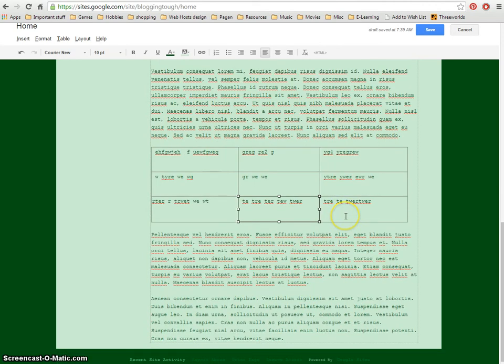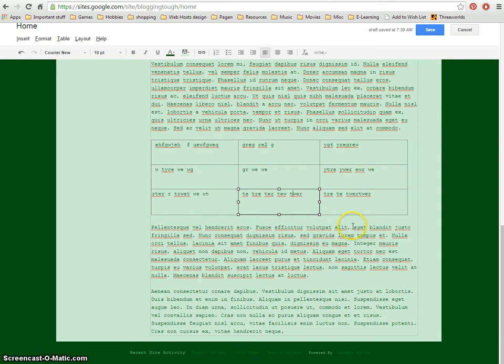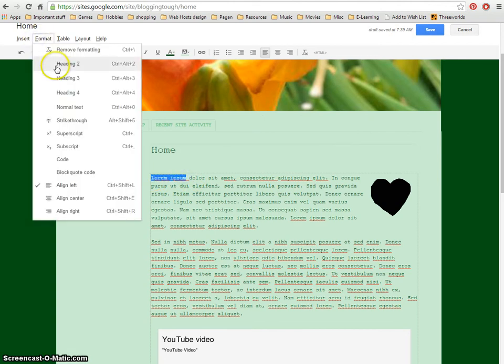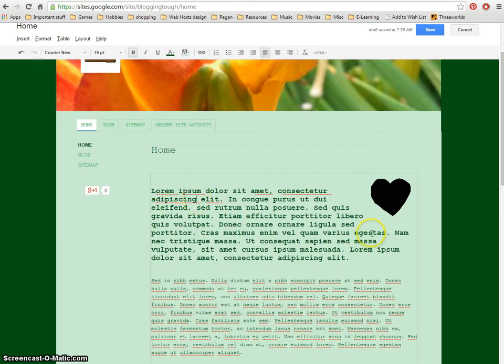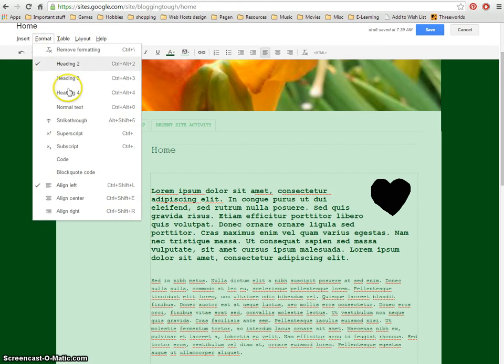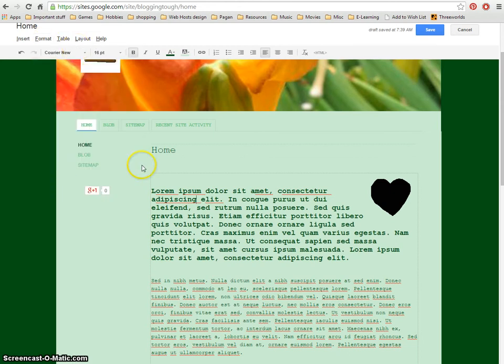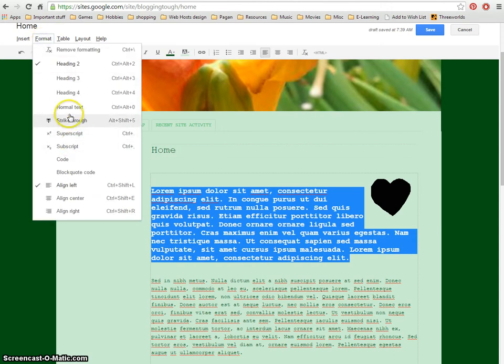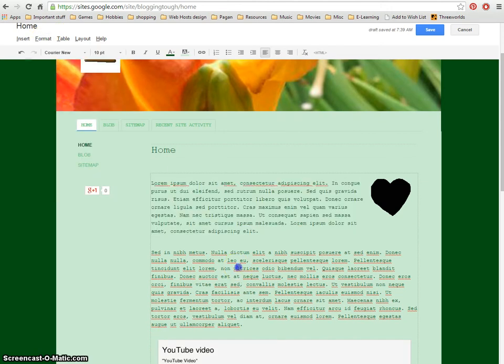What you may have noticed is as I've been adding things into this web page, the size of the page has been increasing as I've been going. So that's a nice feature that's already in there. Another thing that you can do is you can edit parts of the text with the formatting. So that, for example, I could set that to heading 2, and that will change the whole lot. Or you could select it and you could change it to whatever you like. Like I said, it's back to normal for now.